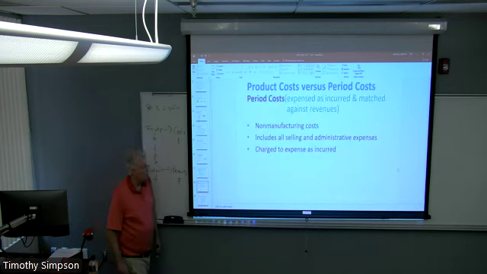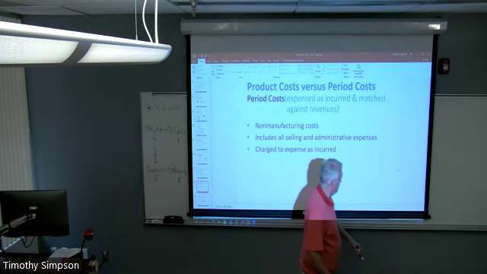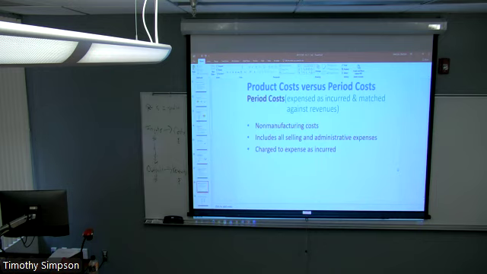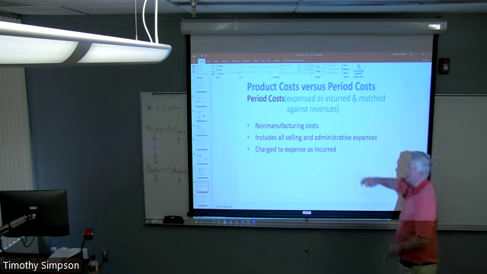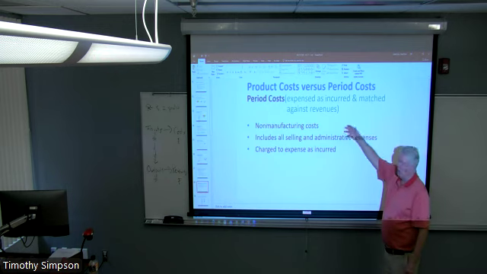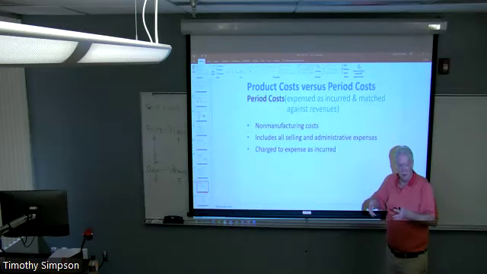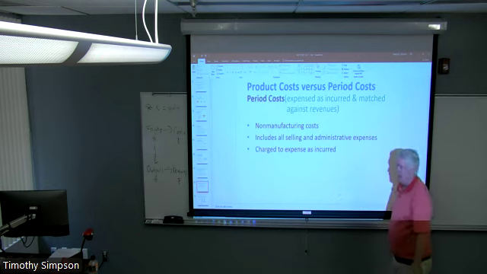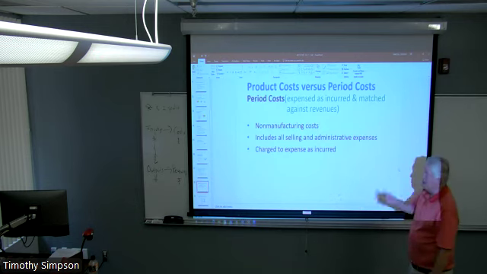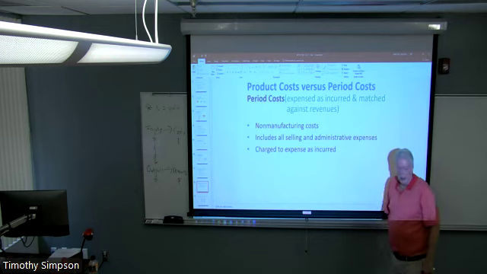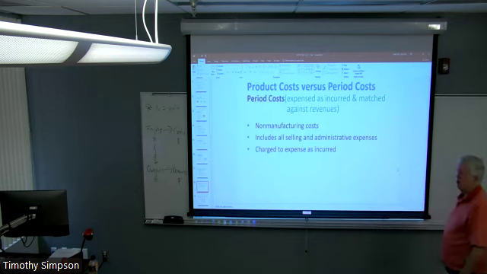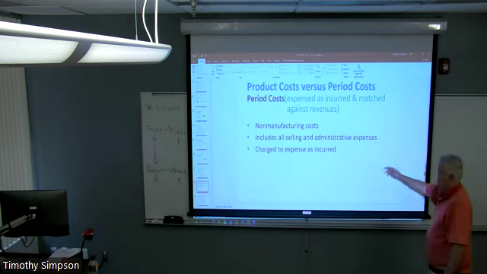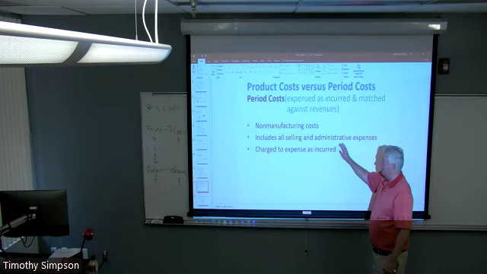Then we have period costs, which is everything else. By the way, line employees, their labor and the labor of their entire unit, which they operate, are dumped into product costs. Staff employees, all their costs are dumped into period costs. By period, we mean the accounting period in which we're reporting those, and we report those as expenses as incurred. We don't put them into product costs because they do not belong as a product. They're staff employees, they're not involved in producing the products. They're not manufacturing costs. This includes selling and administrative expenses.